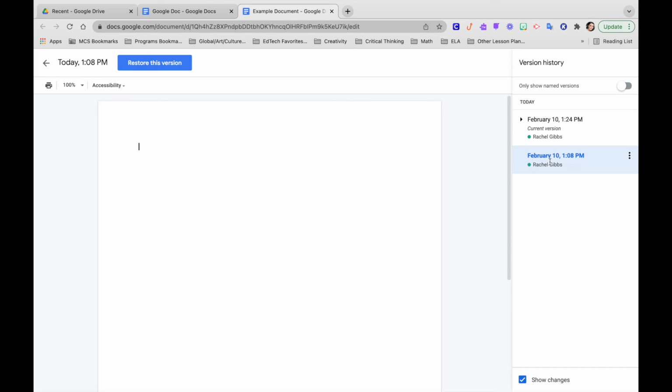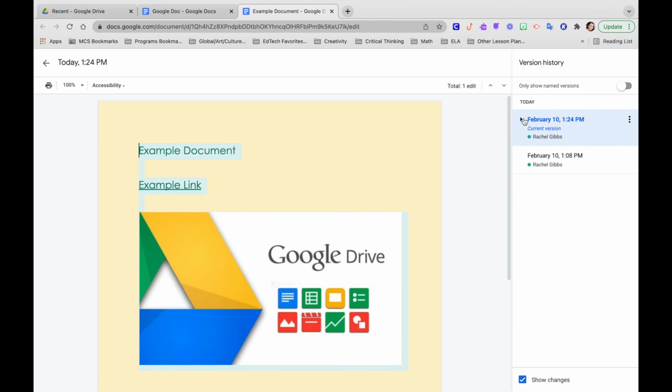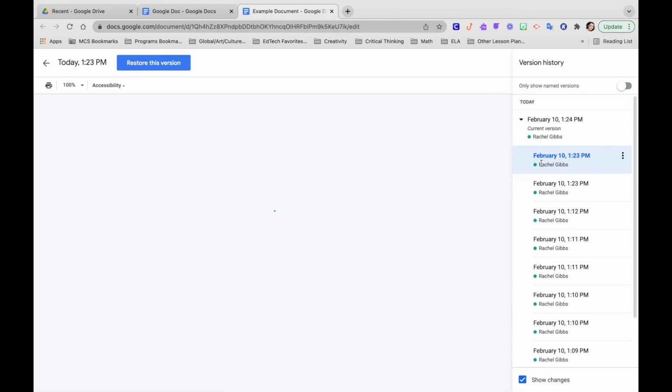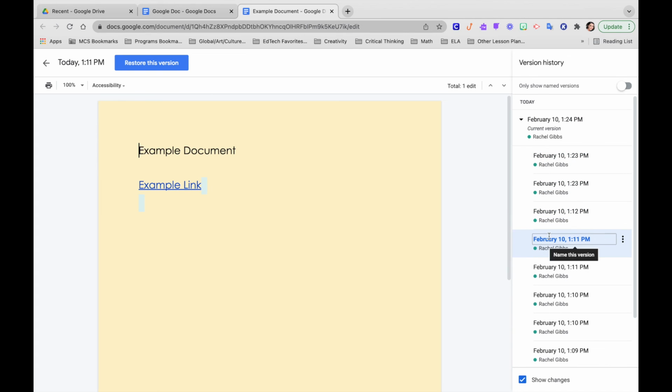Now, I'm the only person that's been on this document, so there's not a ton of history. Basically, this is when I first opened it and it was blank. If I go here, I can drop down and it's going to show me all the different little changes that I made. Also notice how it highlights in blue, and if I hover over here, it pops up my name. If there were more than one people on this document, you would be able to see over here what their color is, so you can see who has done what, or you can hover over to see who completed that task. You can also restore a version if you need to go back to a previous version.